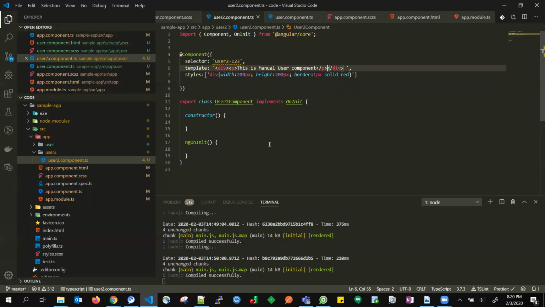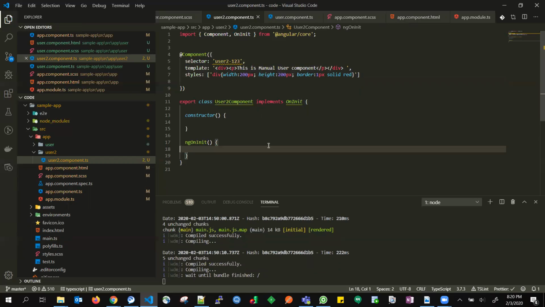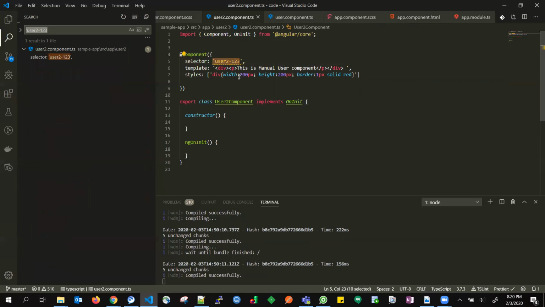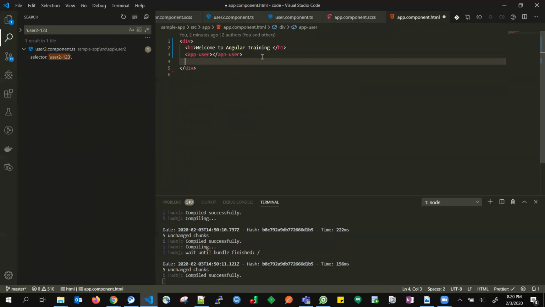Why is it not shown? Something went wrong. User 2 is not referred anywhere. Oh, it's not referred anywhere. I deleted it. Okay, go here and I'll add it here.